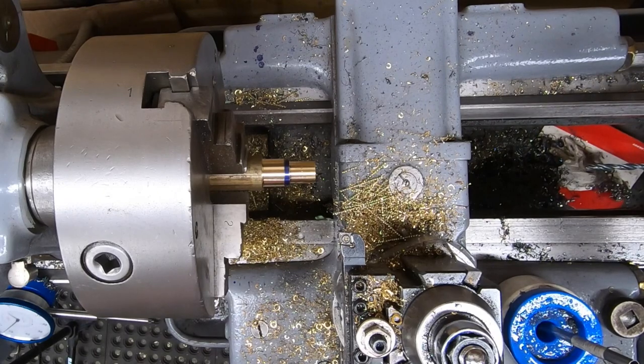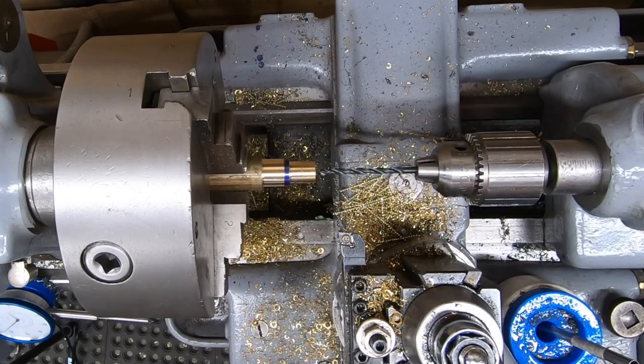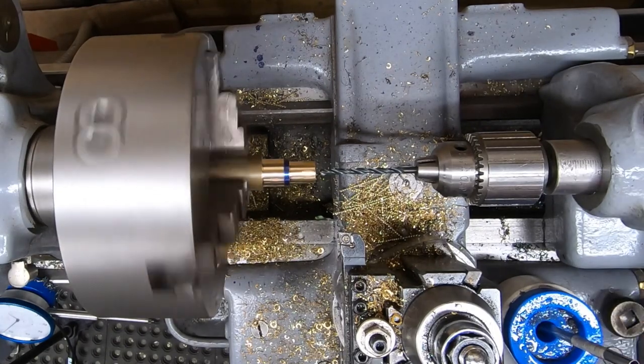Well, I have a smaller drill that I'm going to give a shot. Maybe this will do a little bit better. We'll see.